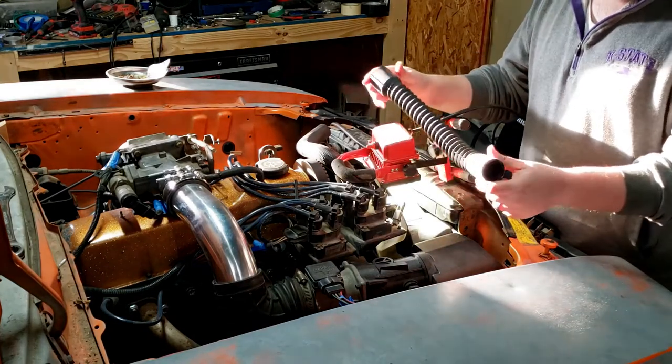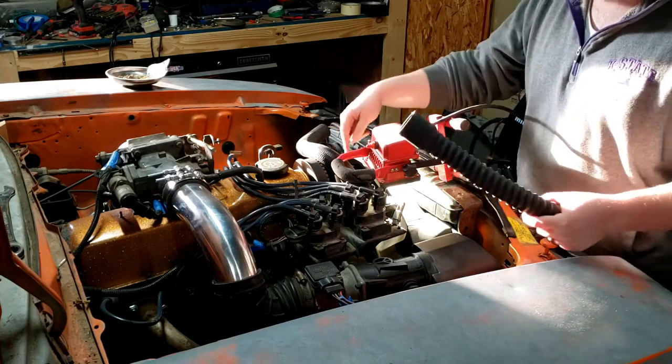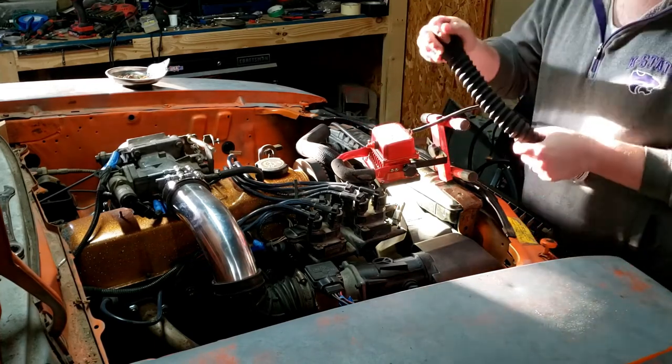We got the flex hose now. I did test fit it and it seems to fit perfectly. I'm going to have a little fun trying to get the hose clamp on up near the top — I knew that would be tricky — but I'd rather have the radiator in. I think I can make it work, so let's throw some clamps on it and stick it in there for good.